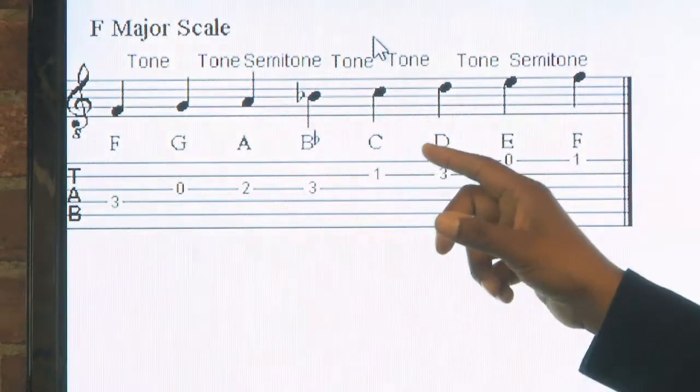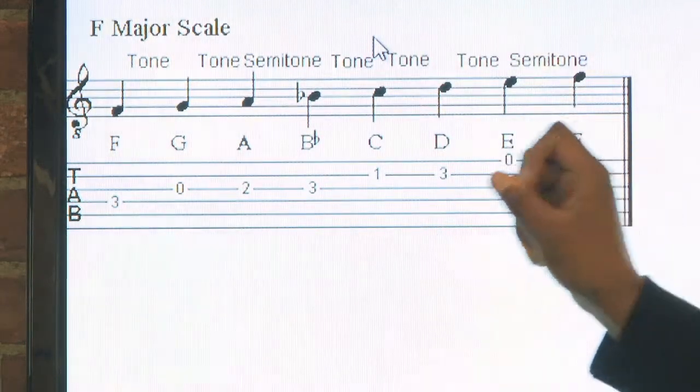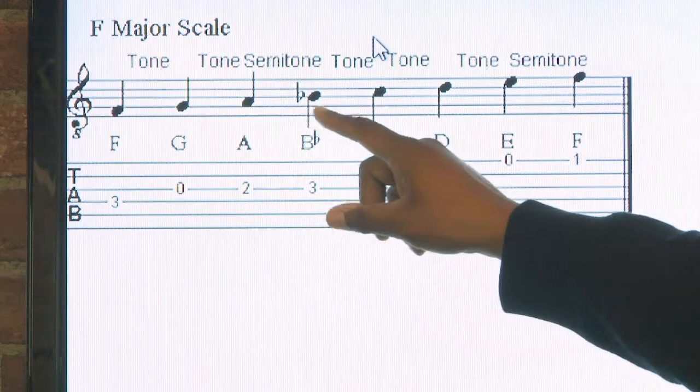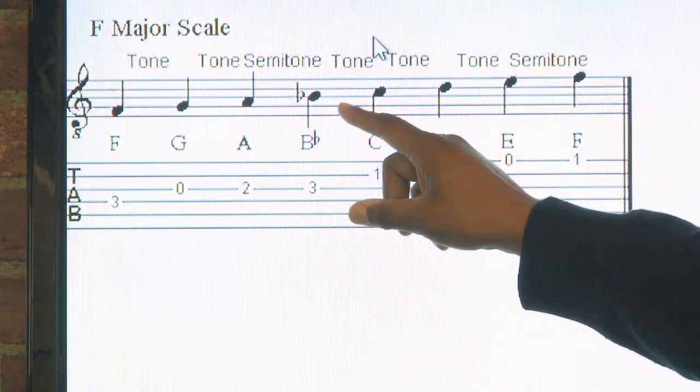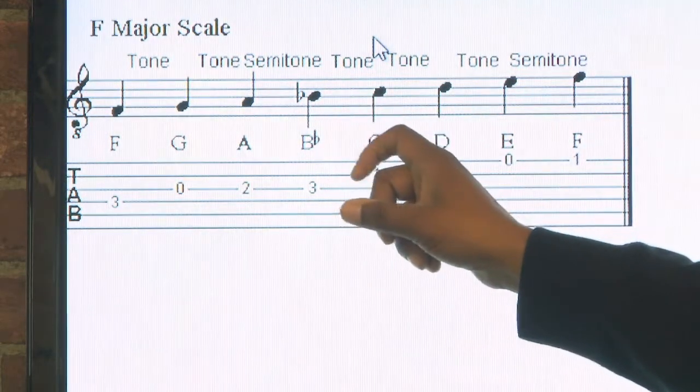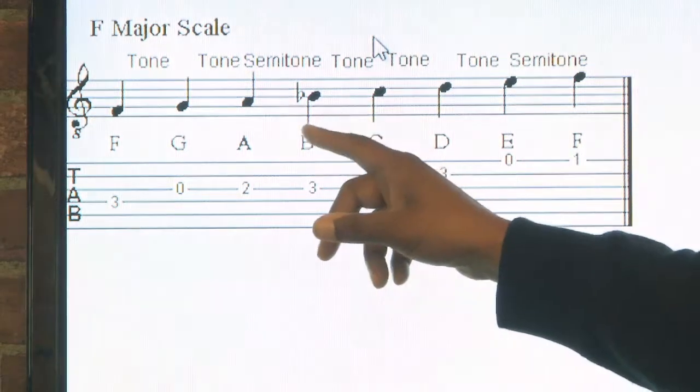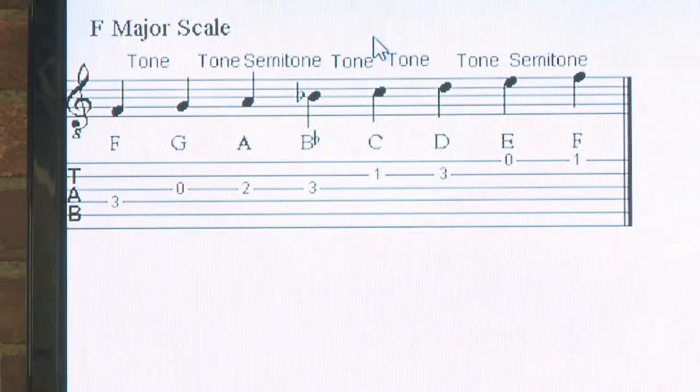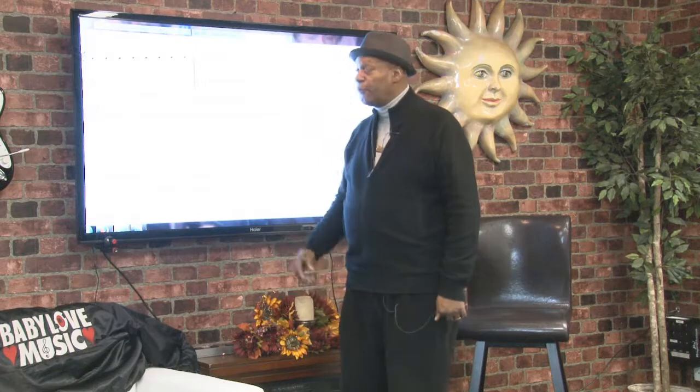Step, step, and then the half step comes from A to B flat. You have to make it a half step, so you have to put a flat in front of the B. Otherwise it will be a whole step.